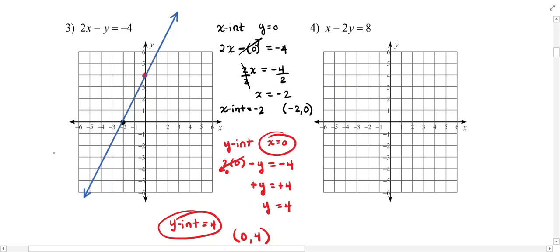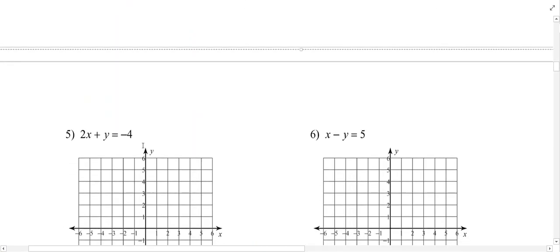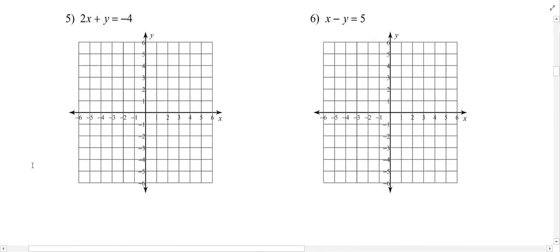Make sure you use a ruler or a sharp edge, or a piece of paper folded so that it acts like a ruler, so you don't have squiggly lines. I don't like squiggly lines, especially when all you need is a piece of paper folded over and it can act like a ruler. Let's see, we have time for a few more.